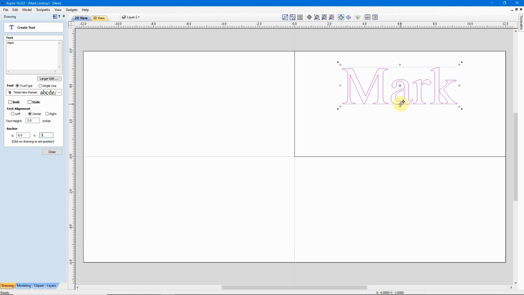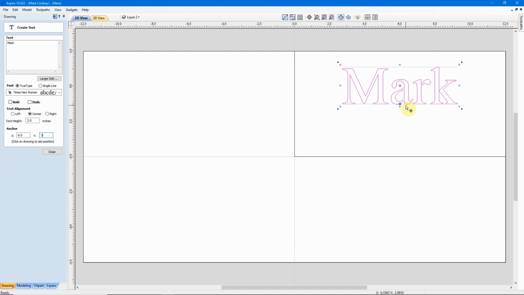This is akin to when you were learning how to write in elementary school. You had the paper with all of the lines on it that you had to follow and put your text in between the lines. Well, imagine that bottom line on that sheet of paper. That's what this anchor point is.